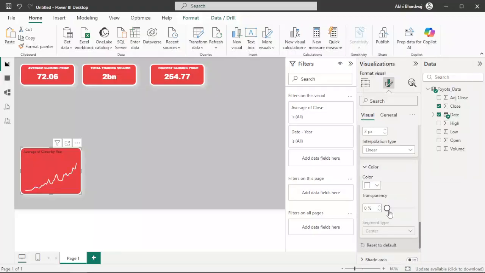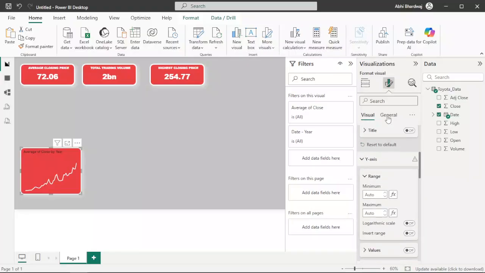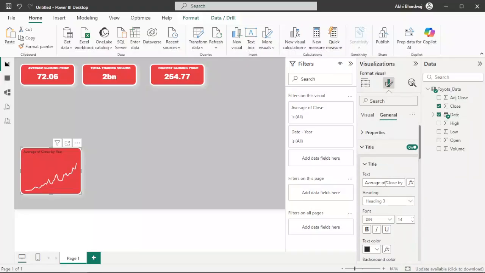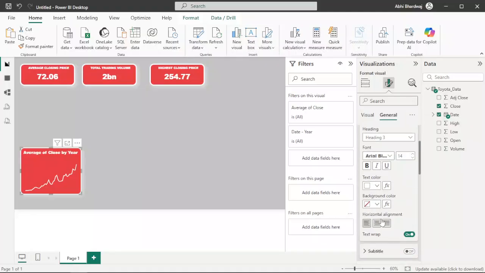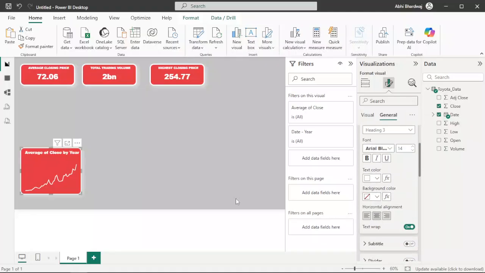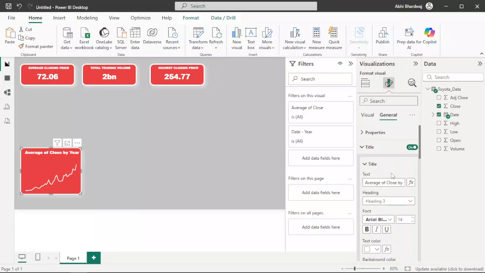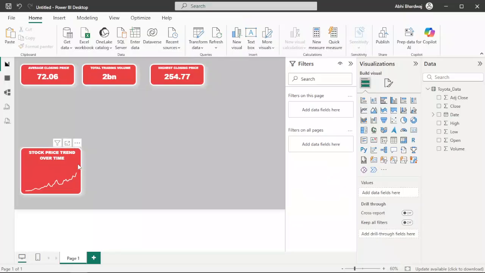Let's have it white. Okay. And let's have title white, Arial black, keeping it aligned, and stock price trend over time. Okay.